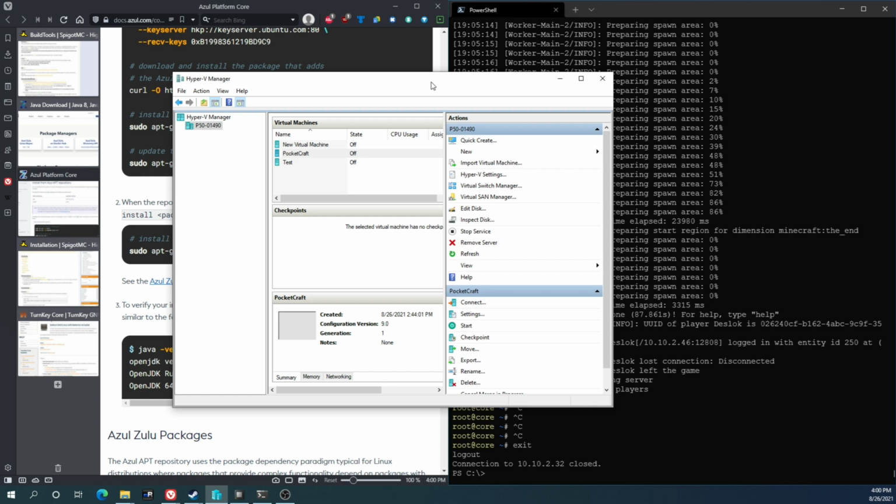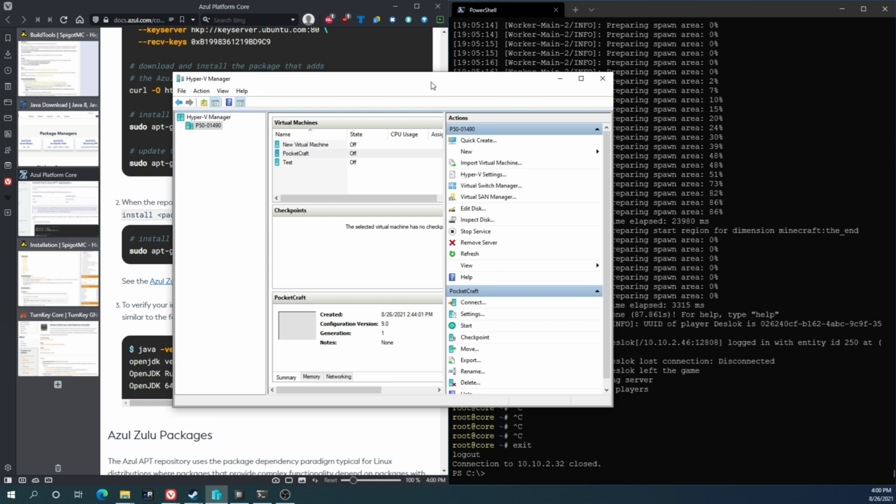Now, I'm recording on my ThinkPad P50 and I am using it to actually build the virtual machine, but everything that I'm doing here today can be done on basically any system capable of running Hyper-V, and that generally means anything with a second gen Core i series chip or the equivalent AMD CPU and newer, as well as Windows 8 Pro or higher. Sadly, Windows 7 didn't get Hyper-V. Obviously, we're using Windows 10. This will still be available in Windows 11.